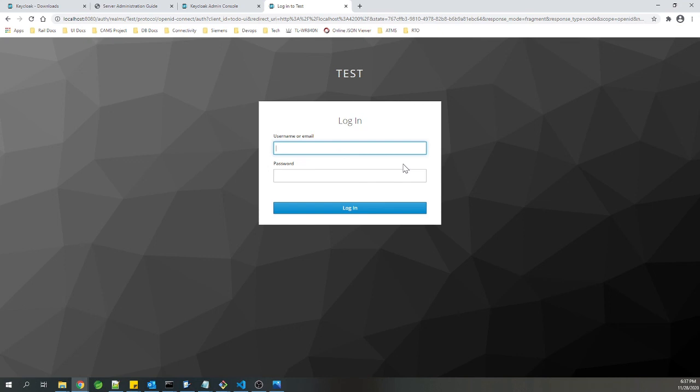And a similar thing we can do in Java as well. In this tutorial we integrated with Angular, but similarly we can integrate Keycloak with Java. So please let me know if you want a tutorial for the Java and Keycloak integration. I'll be happy to build it for you.